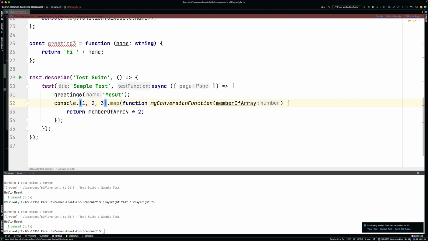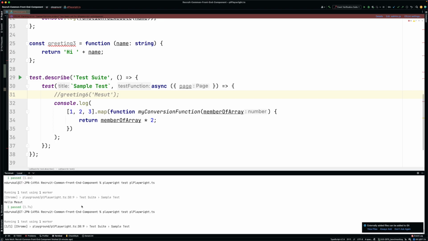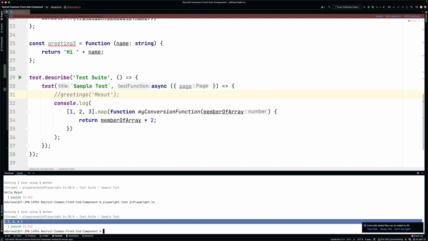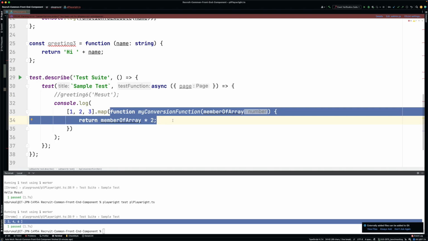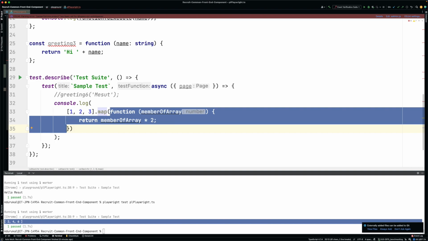So let's print in the console to see what is happening. After executing this line, two, four, six. So each member is multiplied by 2. Why? Because I take this array and I mapped it to another array by using a function, which is taking all the members and multiplying by 2. So what did we do here? We passed another function to this map function. So this my conversion function is a callback, which is an inline function, right? I did not define it externally, so I can even get rid of this. So at this time it will be just an anonymous function. I don't know the name, but somehow I have an inline function here, which is a callback to this map function. And you know what?